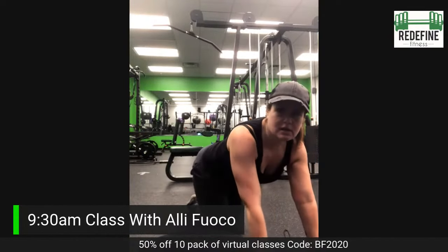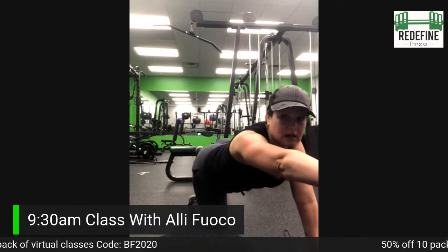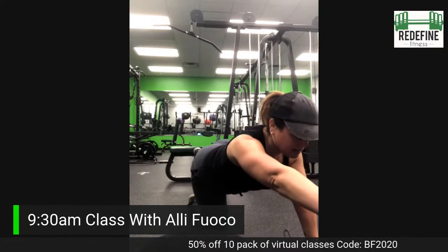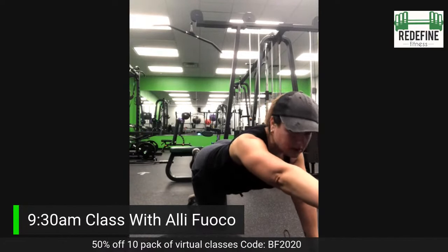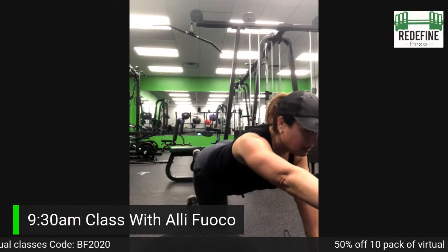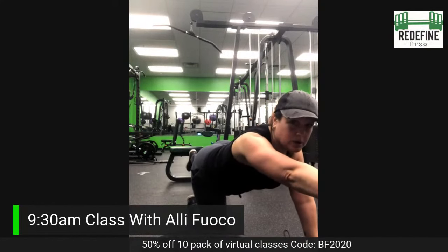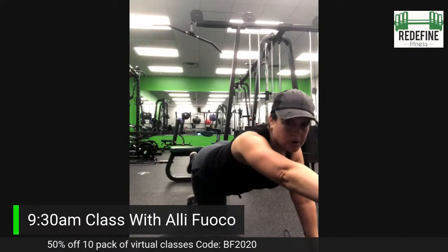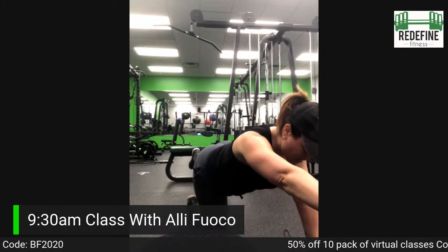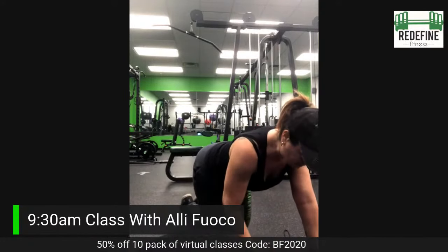On all fours, opposite arm, opposite leg. We're just holding it. Slow your heart rate, slow your breathing. Keep your shoulders and hips square to the ground. And just hold it. Ten seconds. And switch sides.